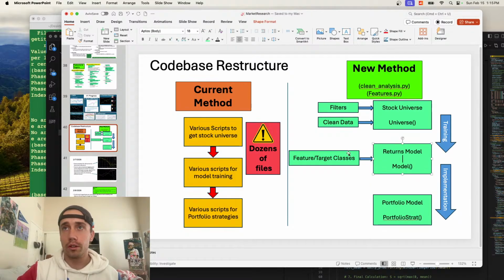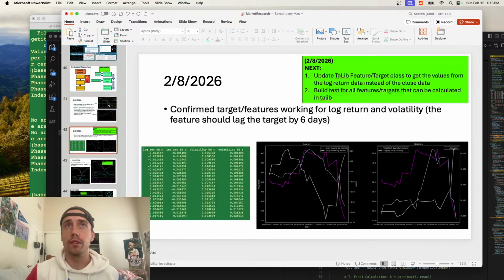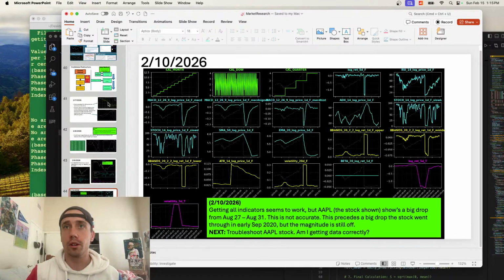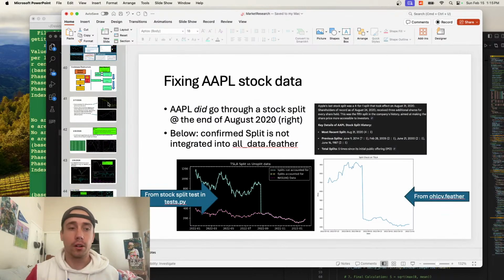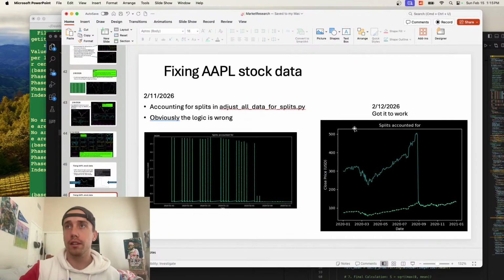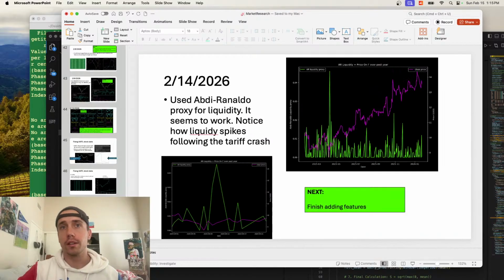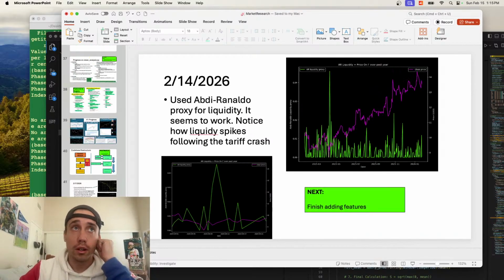Before I code the returns model, I've got to finish adding all of the features. This is the work over the last few days where I'm showing that features work. I had to correct for stock splits. Here I did that successfully. And so this is just more features.